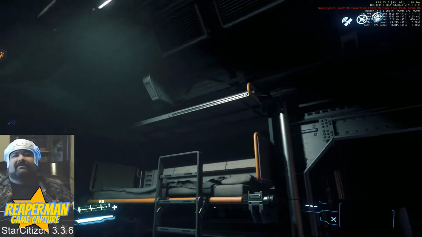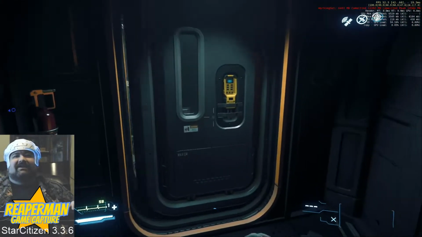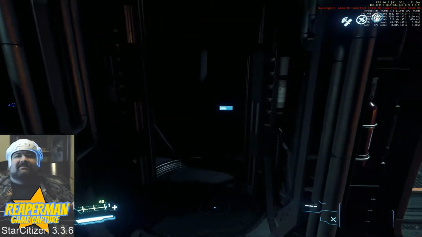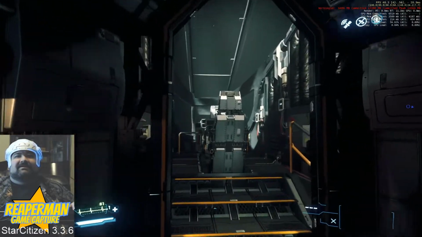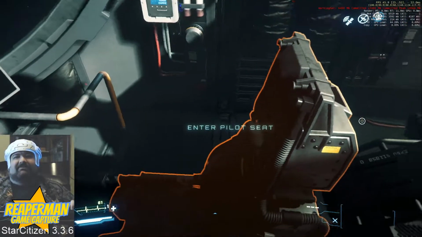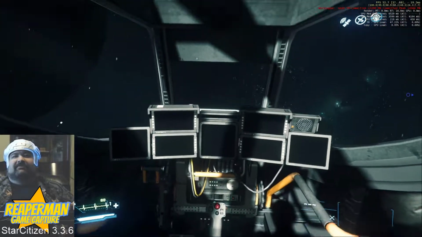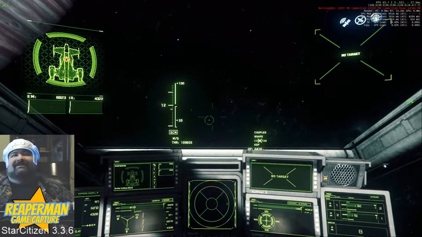Oh, the new bunks. Oh, I kind of like the way the Cutlass is laid out. Yeah, I kind of like this. Got a little area in here. This is probably the turrets. Here's the two seats that now you can walk next to. Can I get into the pilot seat? I can steal a Cutlass. I think my free fly event has just started a little early, huh?